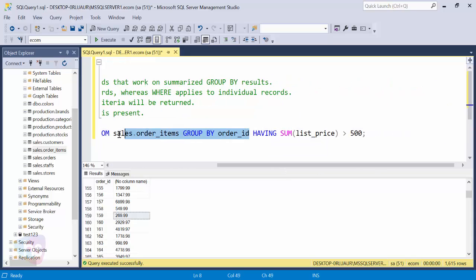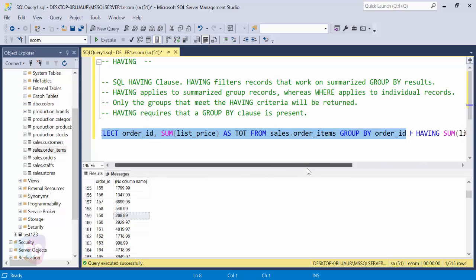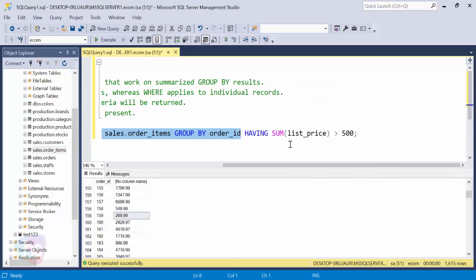Once the GROUP BY is prepared successfully, from that GROUP BY what I'm doing is the sum of the total of the price. If it is above 500 only, I want to see it in the result set. Before applying HAVING, I was able to get a result set of about 1615 rows, which consists of the 299, 300 range, 400 range. All the data records are available here.